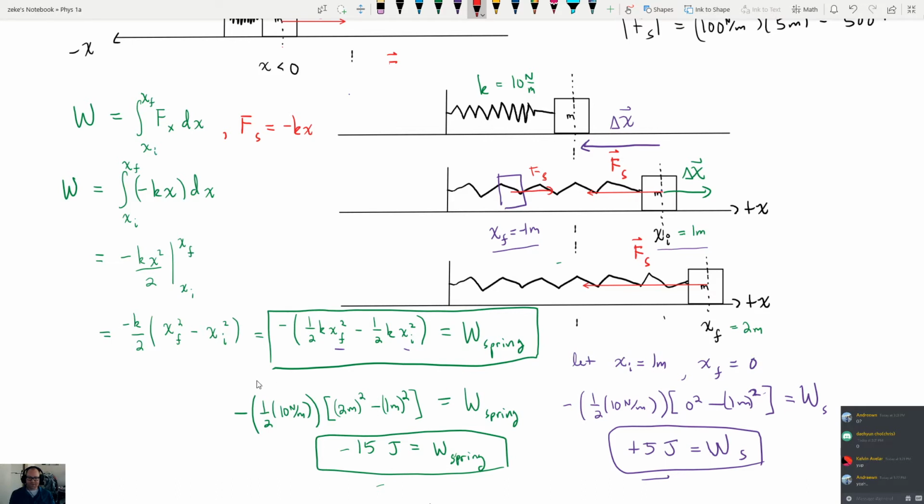Okay, so we have this nice definition for the work done by the spring, but I don't know if it's so nice because you have this overall negative sign sitting out front. I put the negative sign out front because we do like to do final minus initial, right? It's not great, right? So what we'd like to do really is come up with a better way to describe what's happening with the spring than this.